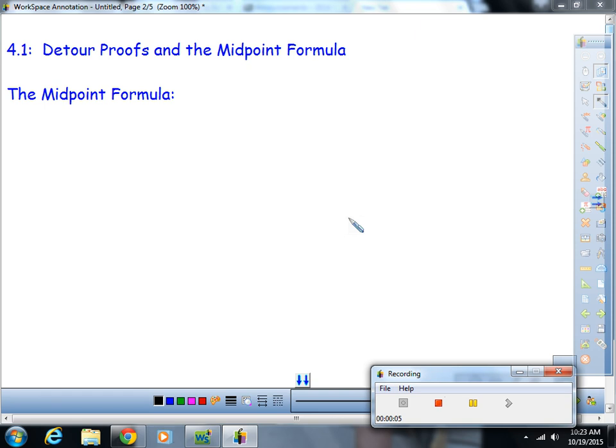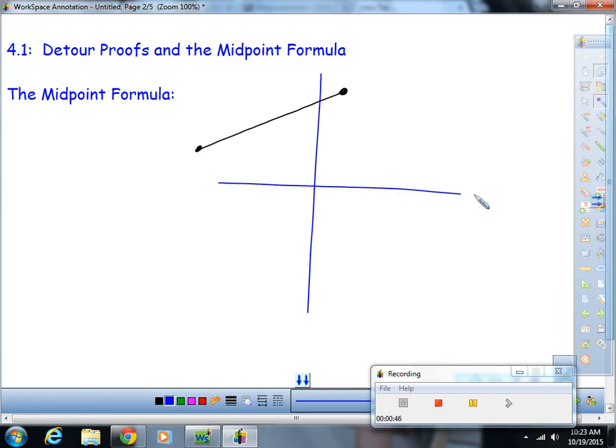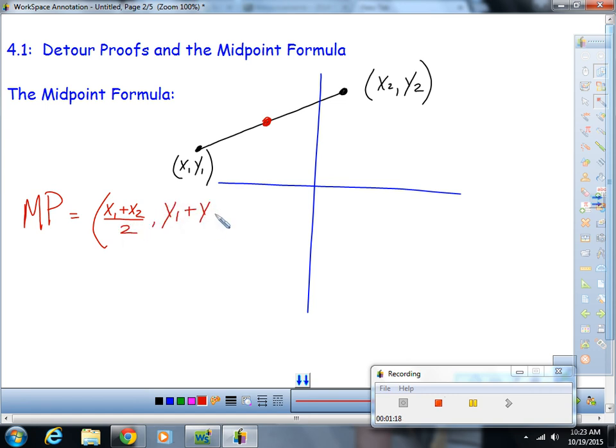All right, look, 4-1. We got something that's review and something that is difficult that is also review. The midpoint formula says if you are given any segment on the coordinate plane, so let's say we've got some segment on the xy plane, this point is x1 comma y1, and this point is x2 comma y2, and you wanted to find the point right in the middle of those two endpoints. That's called the midpoint. You should know that already. Algebraically, to find the midpoint, you do x1 plus x2 divided by 2, comma y1 plus y2 divided by 2.